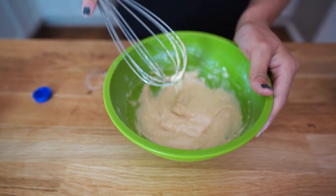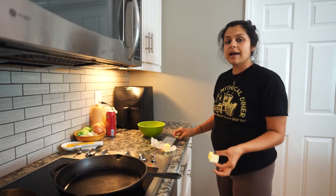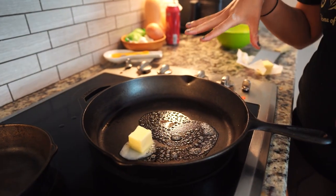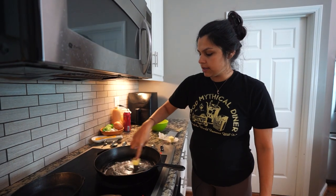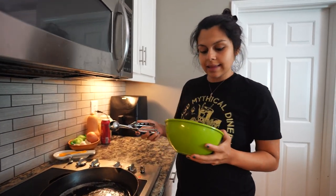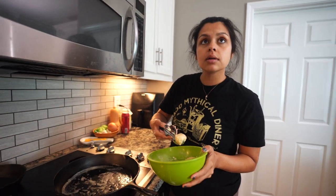This looks just perfect, so let's head back to our skillet. The trick to making sure the cast iron skillet is nonstick is to get the fat source heated through as well. We added two tablespoons of butter — we're gonna let this melt down and get a nice coating on the bottom. Since we're doing one serving and I like my pancakes small and cute, I'm gonna use a cookie scooper.